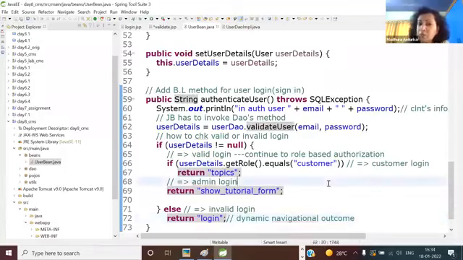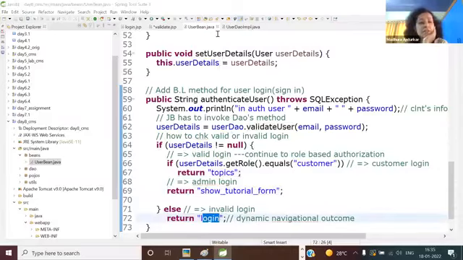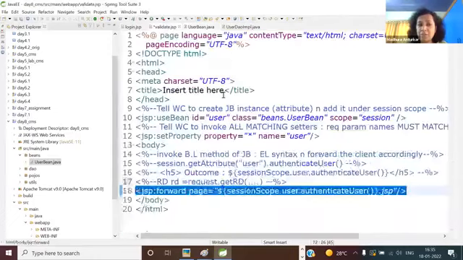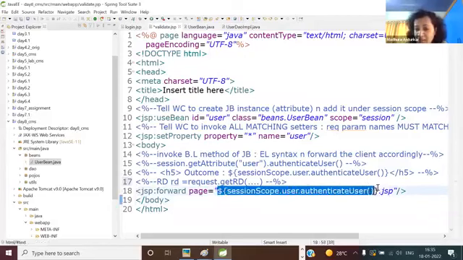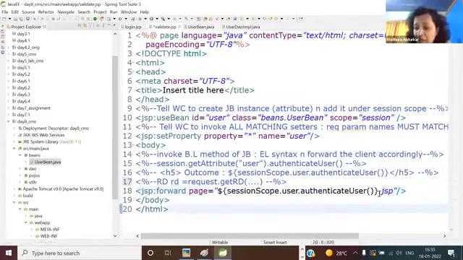So which are the 3 outcomes you understood? One could be topics, one could be show tutorial form, one could be login. Understood it completely? So with this, control comes back to your JSP. Either I just now said login, topics, show form, and to that it will concatenate .jsp, and that is the value which will be given inside.